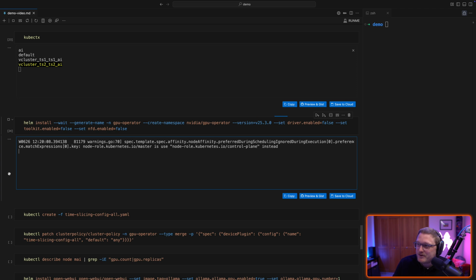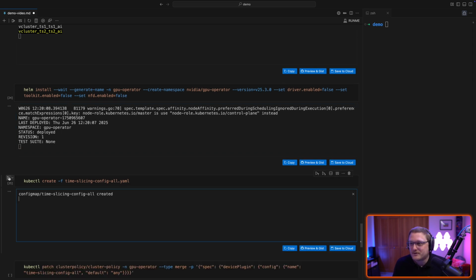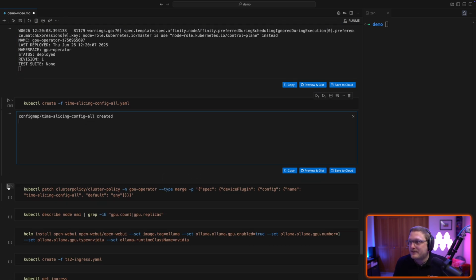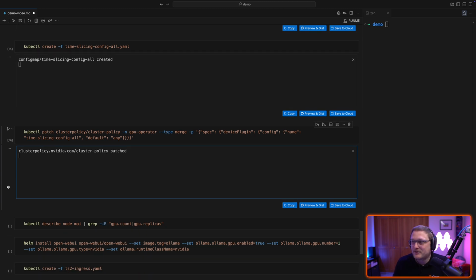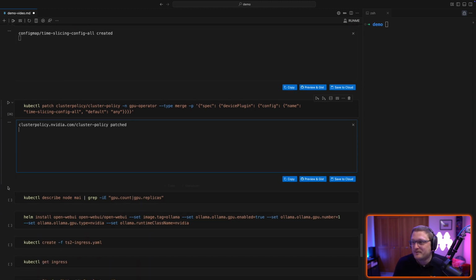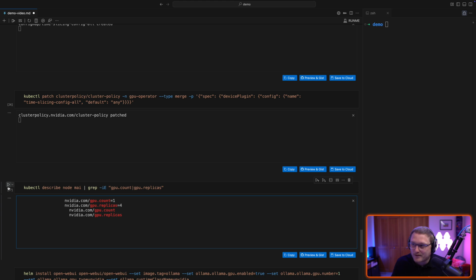All right, so we're installing the GPU operator again. We're just following the exact same steps that we did on the first one, but we're doing it on the second one. And then once that's done, we'll bring it up and show something cool that you can do, where you can have that time slicing working and access that GPU on both of these things, right? If you didn't have multiple replicas, what would happen is you would try to create the pod and it would fail to schedule because it's not able to find a node with an actual available GPU. So we got four replicas. We should be able to run four workloads.